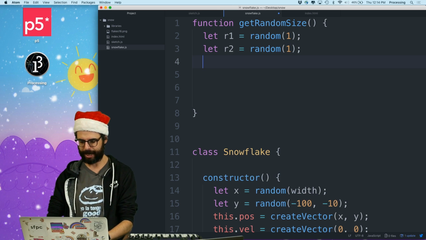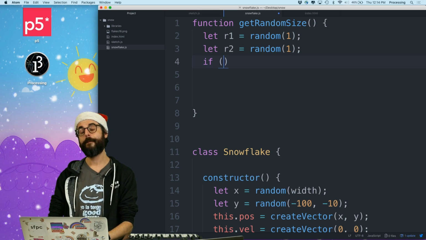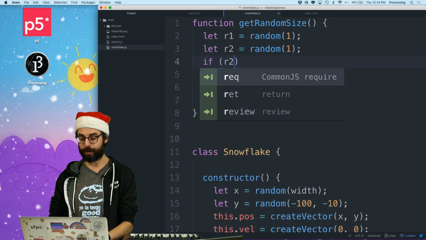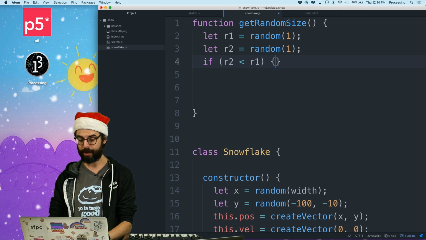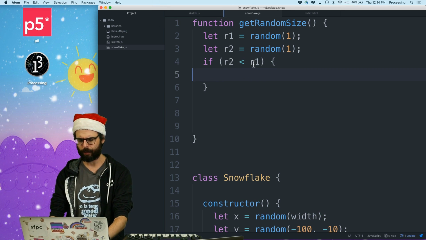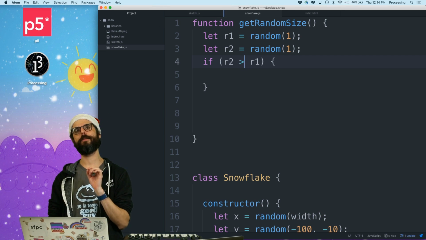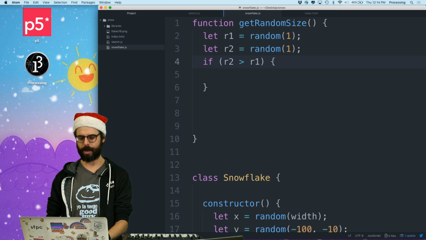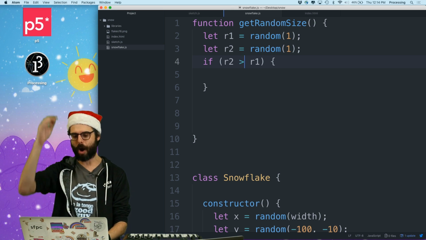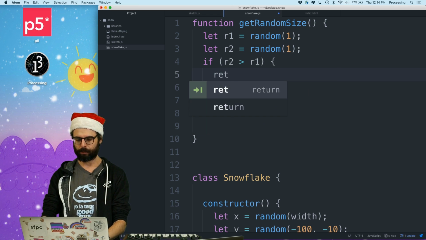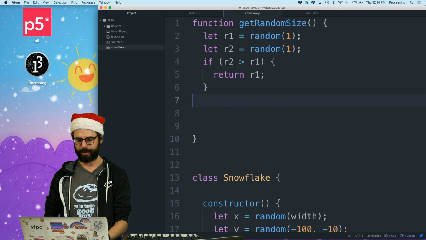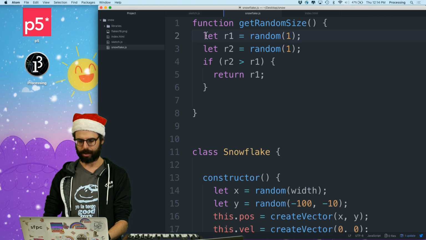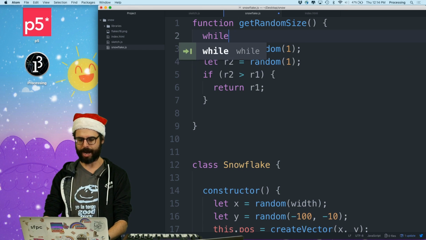And I'm going to say if random2 is greater than random1, so smaller numbers will be more often, then return random1. While true.